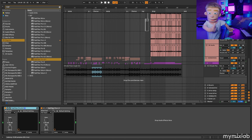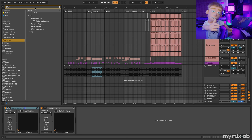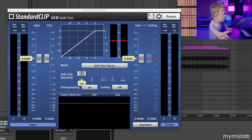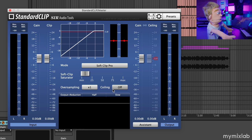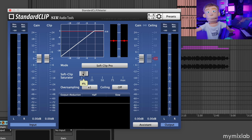Another plugin that I like to use in conjunction with FabFilter Pro-L, and you see Luca doing this a lot too, is StandardClip. I'm just going to use this instead of as a clipper. I'm just going to be using this to do a little bit more saturation with SoftClip Pro. And I'm going to turn oversampling off since we're already doing that with the next plugin. And we're not going to turn the ceiling on to turn this completely into a clipper. We're just going to be using the SoftClip saturator to add a little bit more drive to our overall mix.